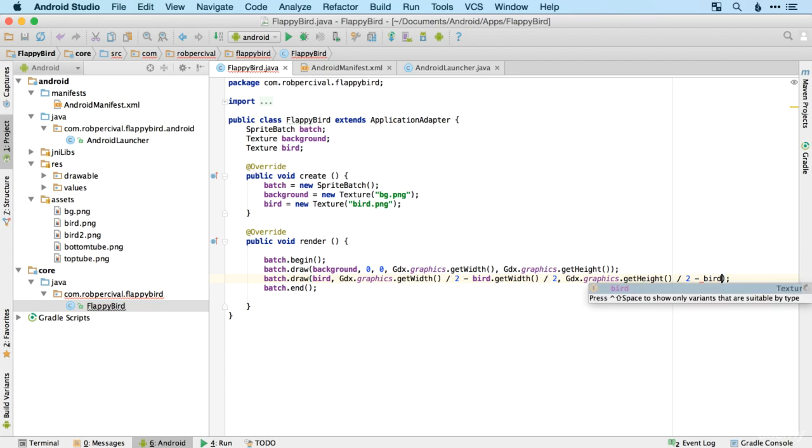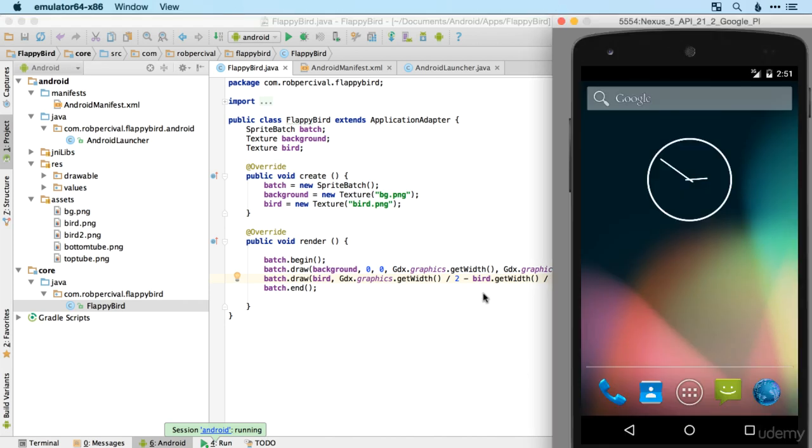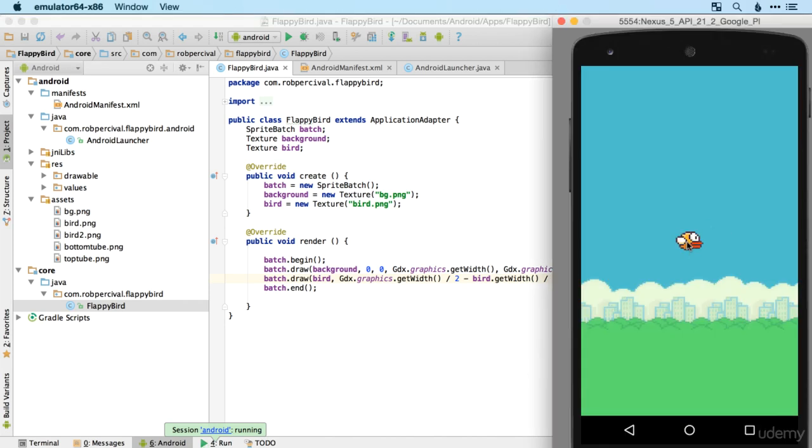And exactly the same for the height, but we want to subtract half the height of the bird this time, not half of the width. So well done if you figured that out. This is a little taster. There's going to be a lot of maths in here, I'm afraid. Game development is quite math heavy, and you are going to need to do quite a lot of thinking and working out formulas to get everything to appear in the right place. And there we go. That bird now looks much more central than it did before.